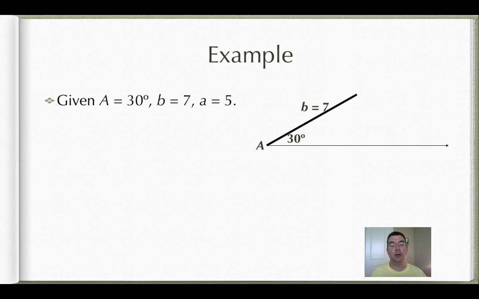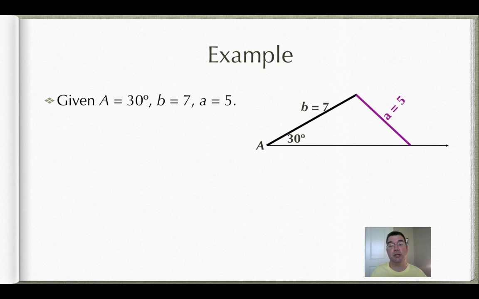I have that angle A is 30, side B is 7, and side A is 5. So I've drawn the 30-degree angle. I know that one of the sides that touches it is length 7, but I don't know the length of side C, which would touch it. So I've got that straight arrow going to an indefinite length. I don't know how long that side is. I wasn't told, and I'm not asked to figure it out either. But I do know that the side that is opposite the 30-degree angle has a length of 5.